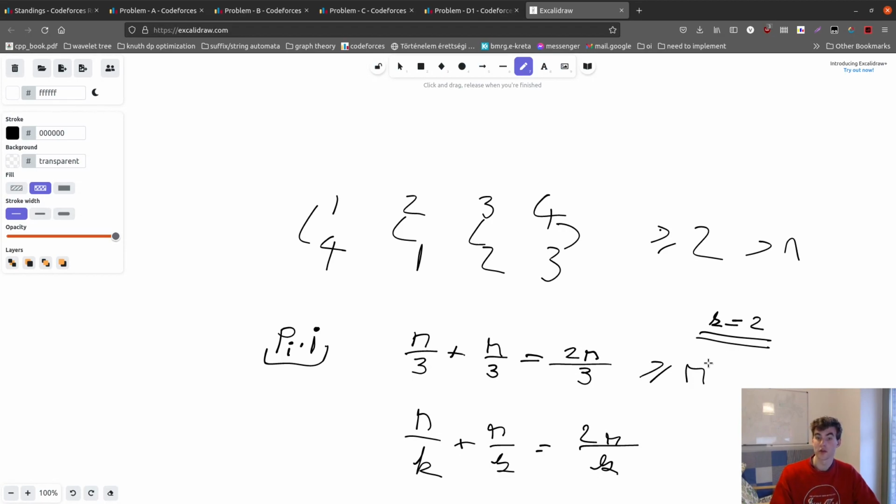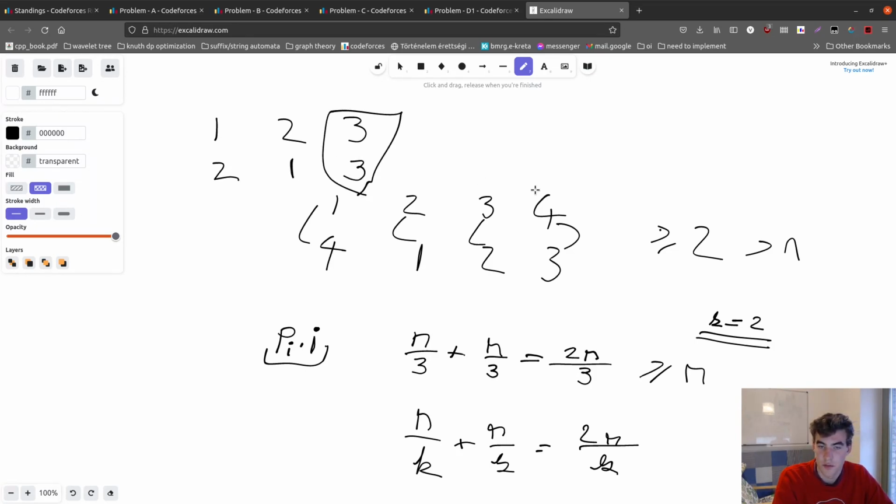And when k equals 2, we also have to check whether n is even, because if n is odd, then we can't solve this. Let's do it on an example. 1, 2, 3. We can put 2 here, and then 1 here, and we're gonna be left with one odd number.